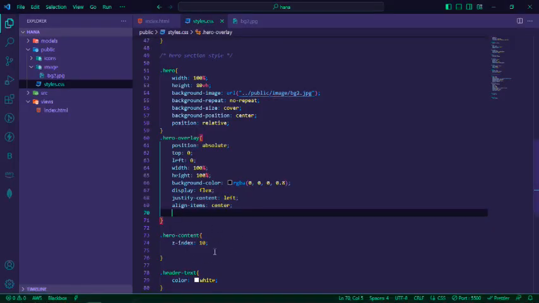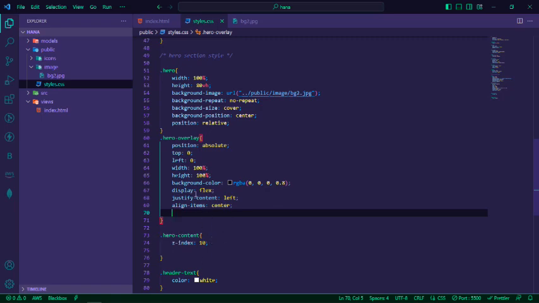I added the style directly inside our hero content instead of inside our hero overlay. So now our hero overlay is a parent div, like the grandparent of this guy. So whatever we put in here will still affect this guy. So that's just it. Now we are good with that.